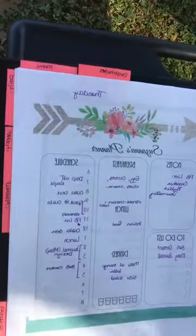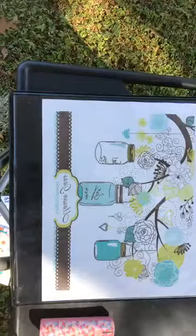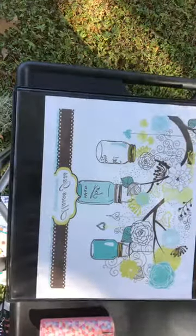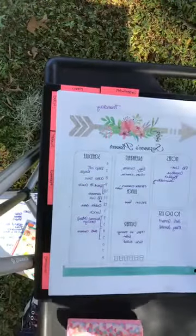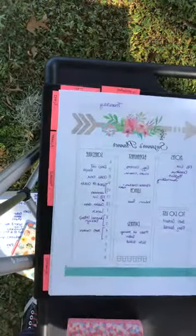I'm about to hop over to the other journal that I use more often — my printable journal. My printable journal makes it so much easier to capture information quickly and have it really cute. I created a cute cover and it's simply in a three-ring binder. A couple of things are important to me when choosing the binder itself: first, it needs to have good clips so I'm not struggling to get it open and closed, and I also like that it lays flat — the rings are all on one side instead of in the middle.